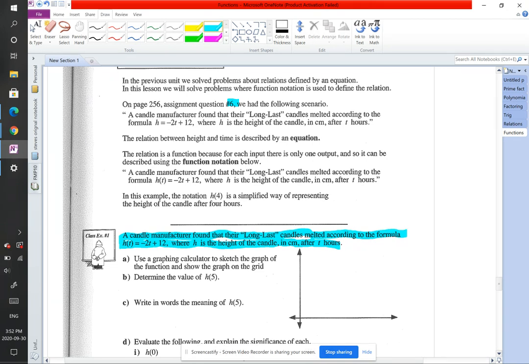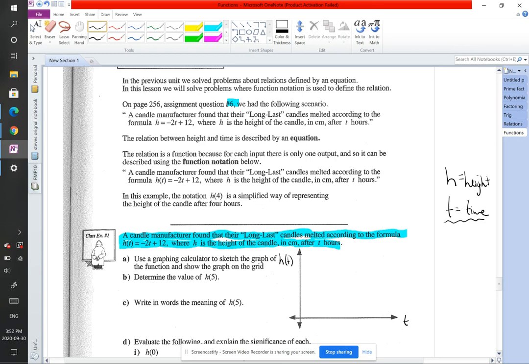Okay, so the first thing I actually want to talk about before we do that is the independent and dependent variable. So we have two variables. We have h for height, and we have t for time in hours. So which one is the dependent one and which one is the independent one? Think about it for a second, and if you thought that time was your independent variable, you are correct. So we are going to put time on the x-axis, and we ended up putting height, or h of t, on the y-axis. Time is normally independent. I think 99% of the time it is, and the height of the candle depends on how long it's burning, right?